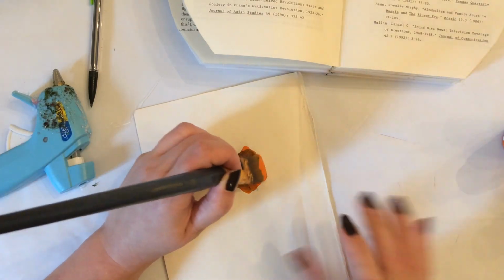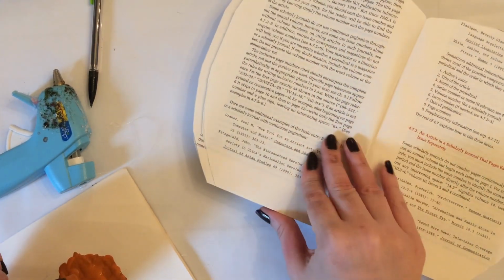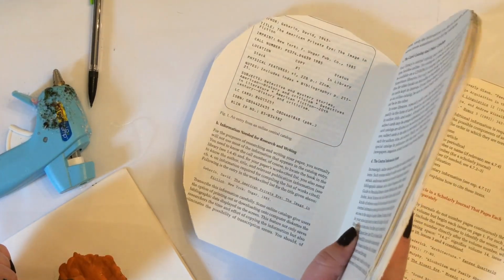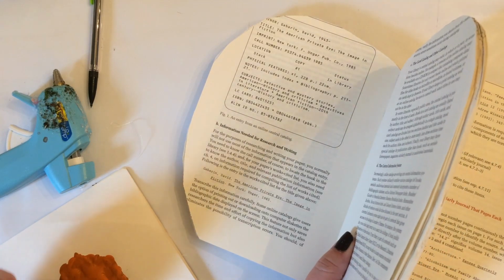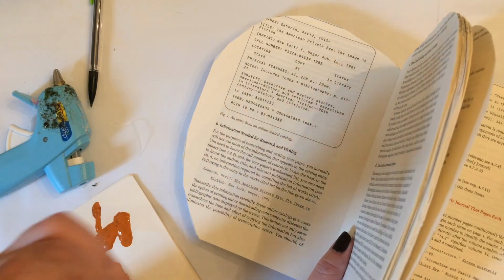You're not going to want to be too heavy-handed if you're hand painting the edges of the pages because the globs of paint will act as glue and will glue your pages together, and we don't want that.